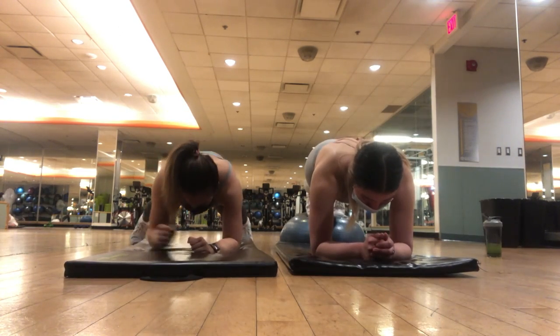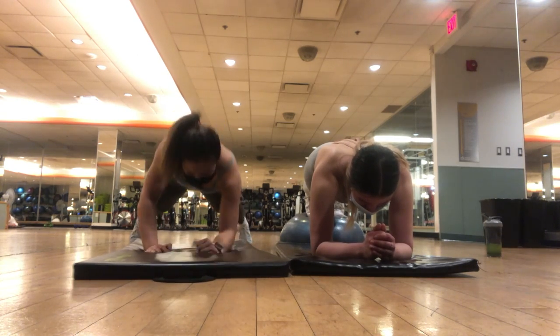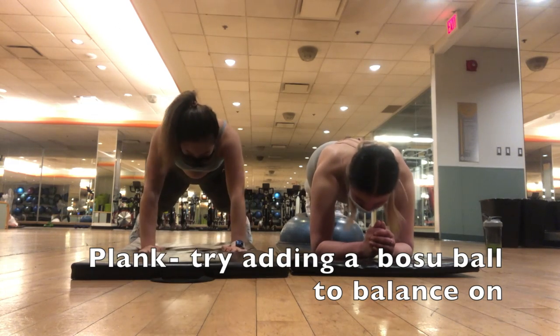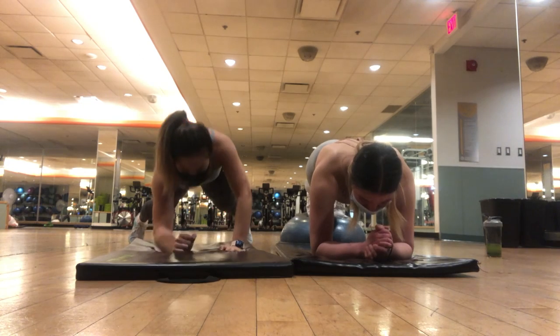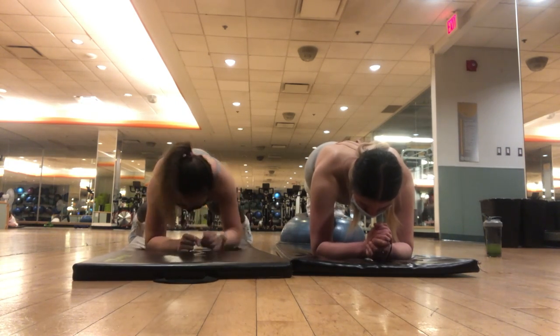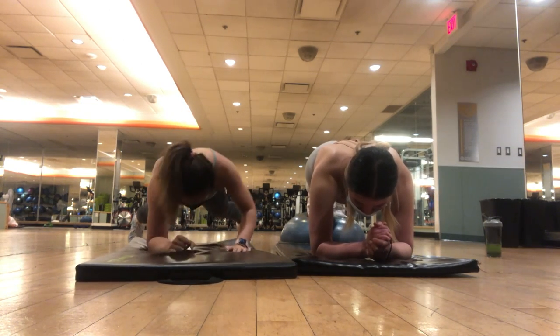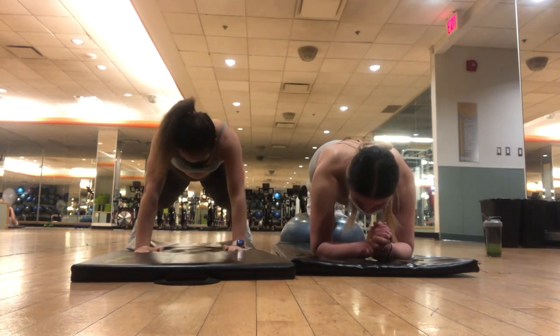Now we're on to set number 2. Basically doing the same thing, except now you can see that Maddie brought out the bosu ball. This adds another level of balance. You could also bring the bosu ball up to the front of your body, put the round part on the ground, and balance in a high plank position. The great thing about a plank is there's so many different variations to try if the static version bores you.